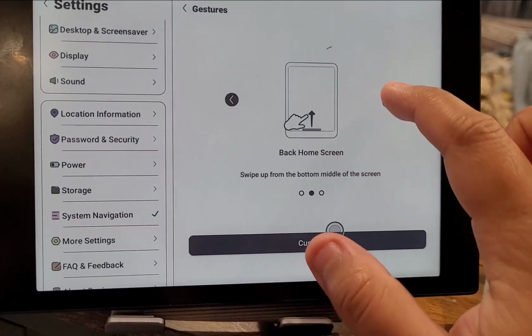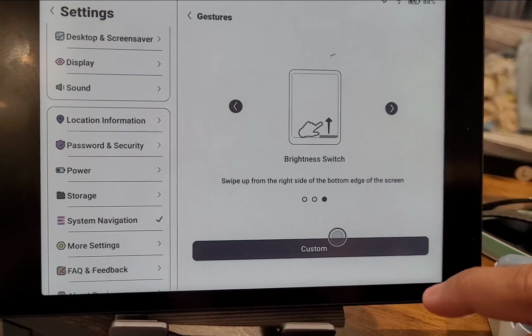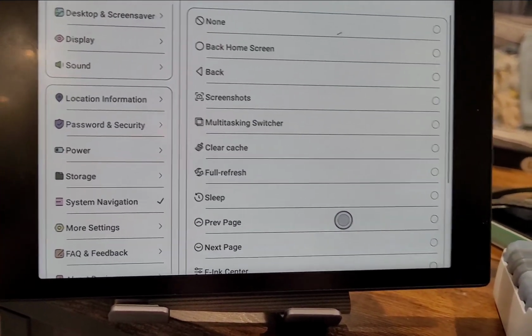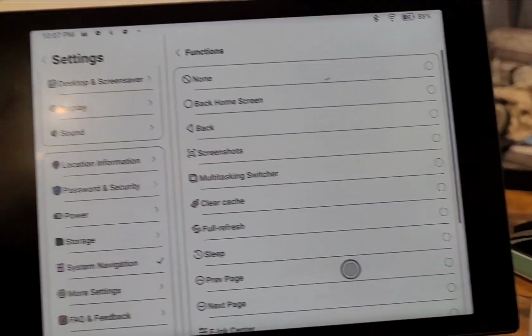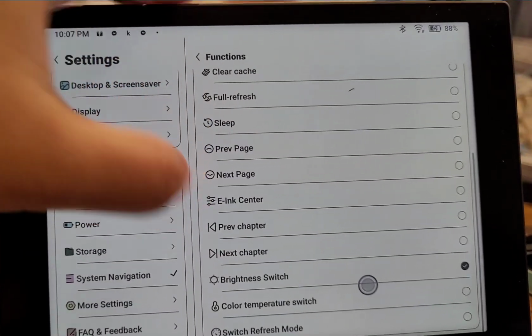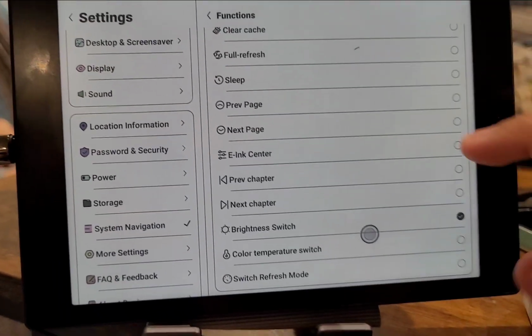And then for the side, if you scroll up, you can also customize that. You could actually pick here. There are a lot of options here.